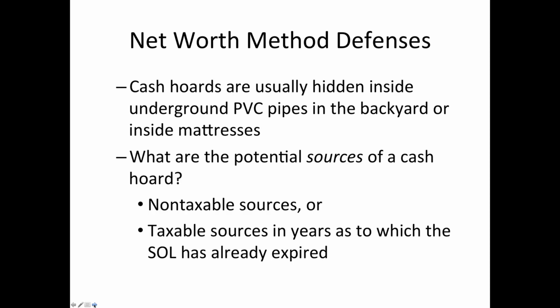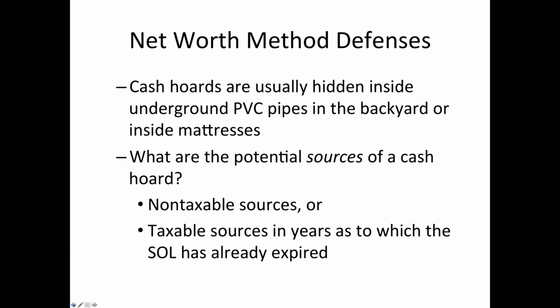Now, cash hoards are usually hidden inside underground PVC pipes in the backyard or inside mattresses, but at the end of the day, those are often wives' tales. They don't necessarily have to be the Tony Soprano gripping narrative that we're all used to seeing. There are other potential sources of a cash hoard as well. There are non-taxable sources or taxable sources in years as to which the statute of limitations has already expired.